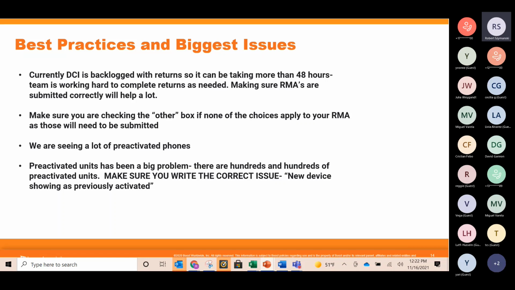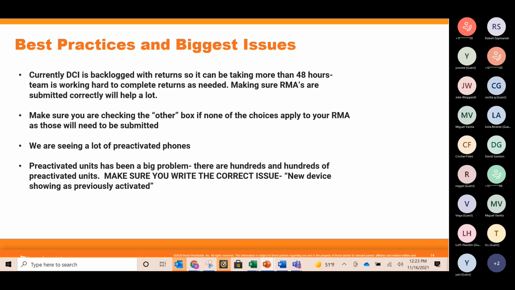That's number one. Number two, if you're not seeing a response from DCI on return requests, please email your DCI account manager with the specific IMEI that you're missing RA approval for, and we'll do our best to identify that and see where that is in the process, and we'll get back to you on this as soon as possible. So that's it. You got it. Thank you. So, thank you, Robert.